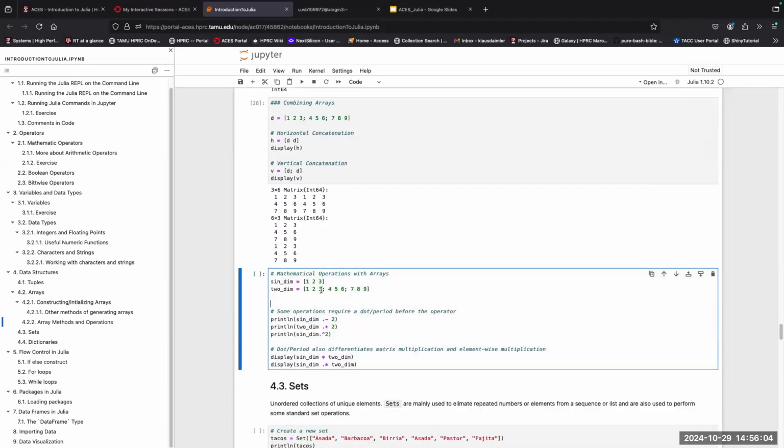All right, and so then lastly, some mathematical operations with arrays. Here we've got a single dimension array and a two-dimension array. And I mentioned this earlier, some operations require a dot before them in order to be calculated element by element. And so that's why we have that syntax there. And then it also differentiates between algebraic matrix multiplication or element by element matrix multiplication.